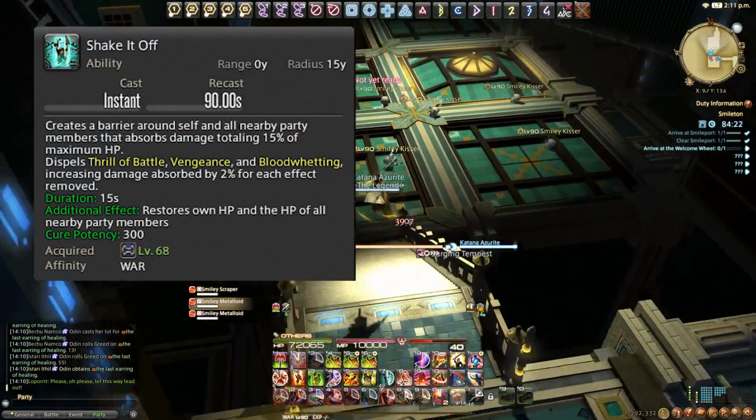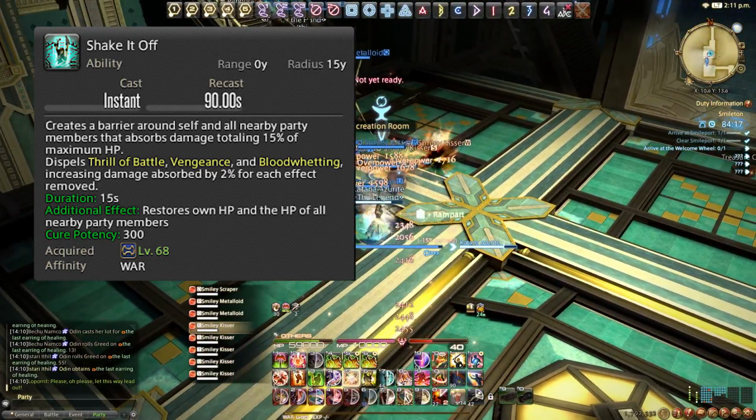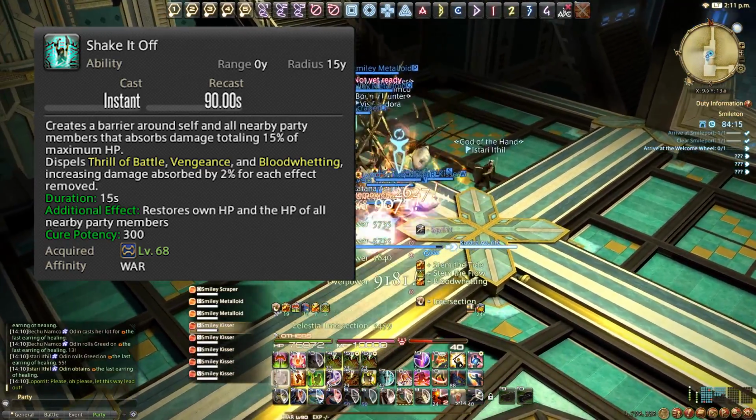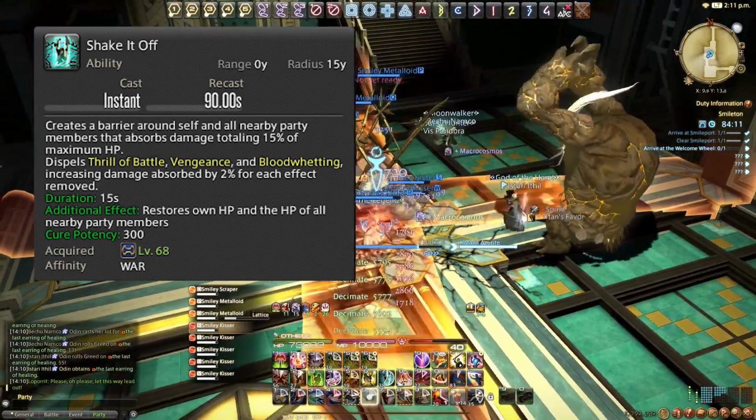This is our raid-wide barrier, really good for just mitigating damage when a raid-wide AoE is coming out or whatever. Also, if we use Thrill of Battle, Vengeance, or Bloodwedding, it adds 2% more to the shield. This is not really worth doing. I wouldn't really keep it in mind too much.